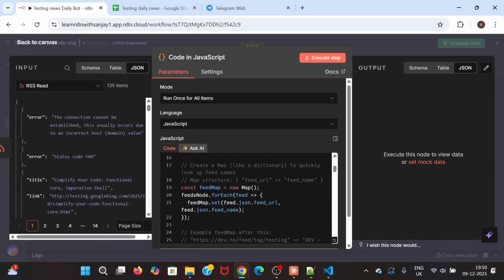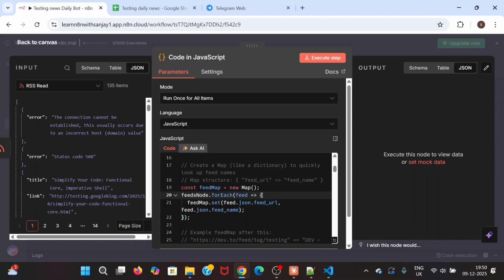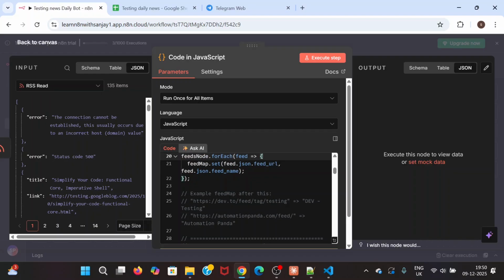And what it is trying to do, it has two keys, which are feed URL and feed map. It is trying to map it as key value. If you know the dictionary or map, hash map, or any kind of map in any language, then it is doing the key value pair.